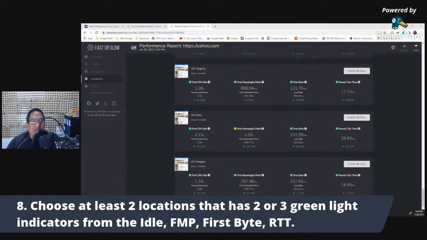And notice yung dinabutan ko lang di sa atong screen right now are all the acronyms, no? Now, what are these? CPU idle, ano ni siya, ang meaningful paint, ang first byte, and then the round trip time. Now, if you're going to click this one, which I'm not going to do, kung i-click ko ni, it will move you to another page, which will truly explain the essence and the meaning of what this is all about. Oh, by the way, I'm just going to indicate this later sa inyong notes, no, para maka-intindi kamo kung ano ini siya. And why is this important para sa isa ka website?